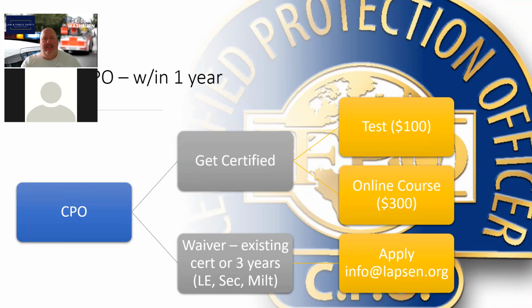If you have existing certification in your state, in North Carolina or any other state, Sandy will take a look at that. Or if you have 3 years experience or greater in law enforcement, security, or military. Now you will need to write a justification explaining why, because let's say if you got 3 years in security, that's easy because you're probably already state certified. But if you're like me, I had 5 years as an SRO, a couple years in law enforcement. I never really did anything in protective services. So honestly, I would prefer to go ahead and get certified the normal way so that I can learn the material better. But if you do have specific experience and you feel like you're capable of being waived, that's completely okay.